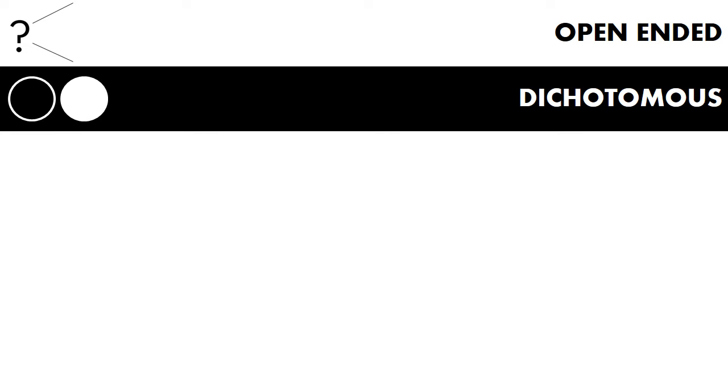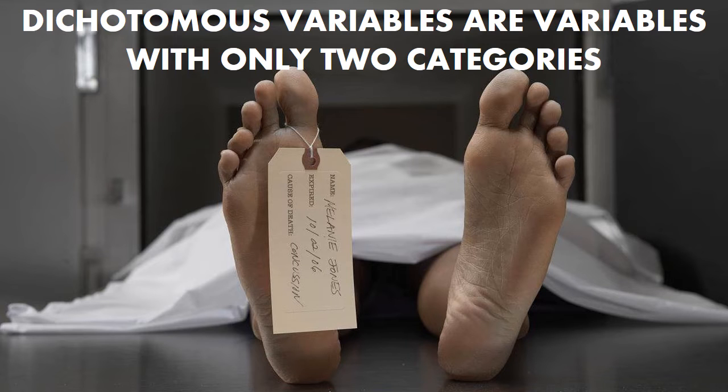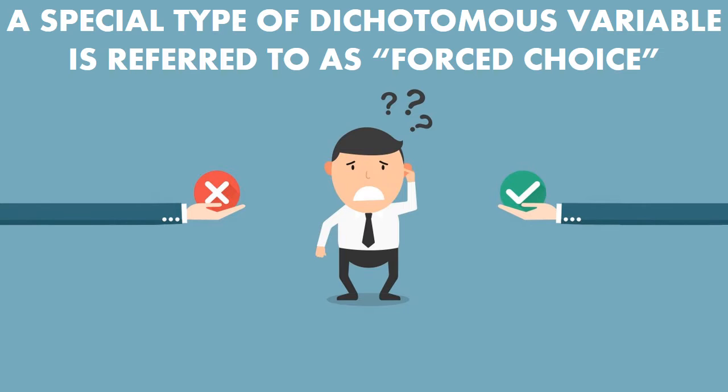Dichotomous questions are when you're choosing between two things. So dichotomous variables are variables with only two categories. There's not a lot of examples of this. Living and dead, I think, is a pretty straightforward example of this. You're either one or the other. Not a lot of gray area there. We used to use gender as the go-to example, but we don't measure gender in that way anymore. Pregnancy is dichotomous, right? You're either pregnant or not. You'll also hear these called binary variables.